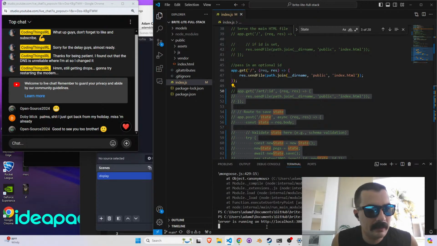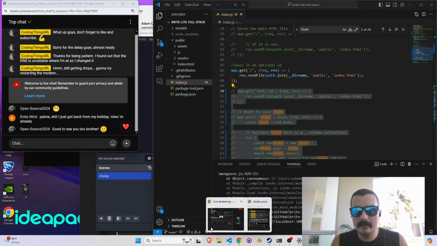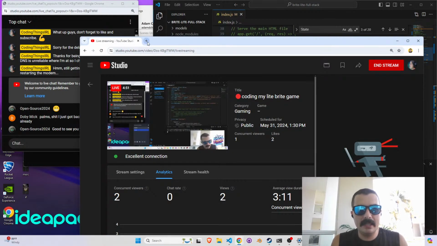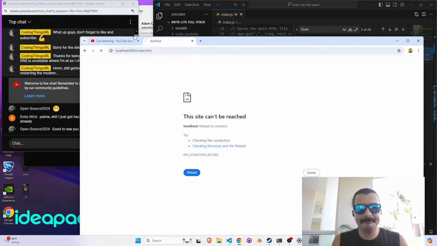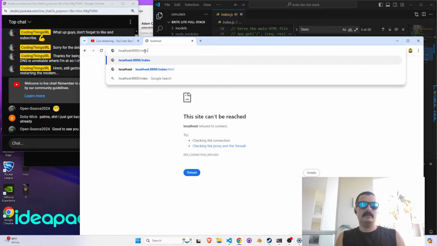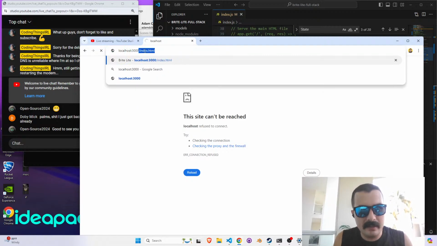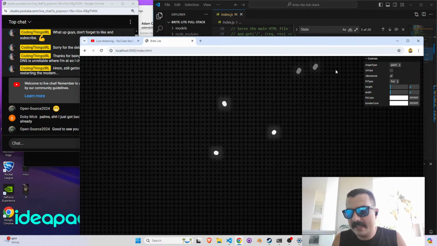Okay, server's running. A keen observer noticed that there's no Mongoose connection in the console because I obviously just got rid of it. All right. Do we have a game? Oh yeah, 3000. I've never run this on this computer like this. Where I'm at is very bright, I know you can probably tell. But we do have the game working.